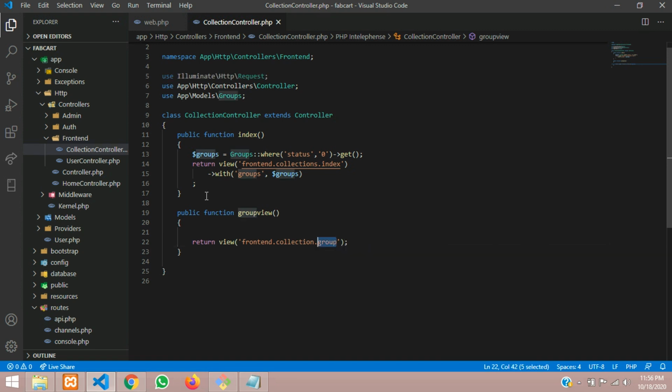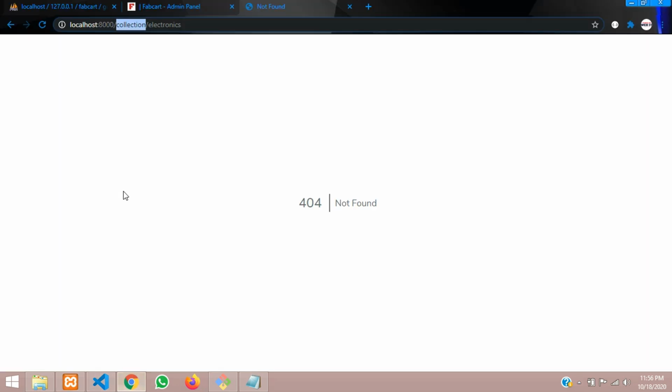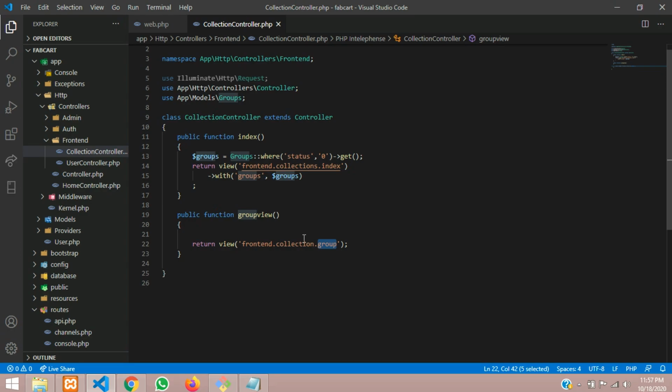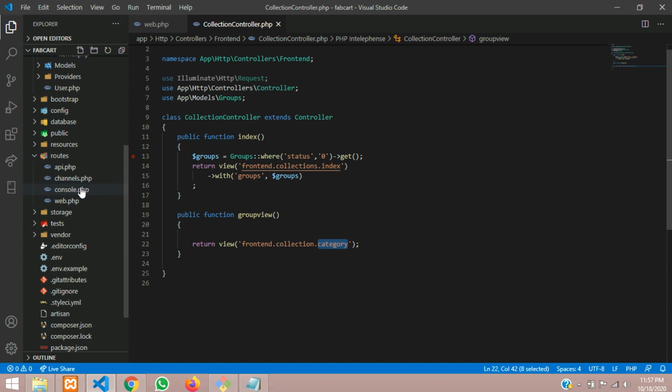So let's copy this group, not group we are going to view. We are going to view that product. We can tell that as category. Okay, so we will mention that category things, because if we click group anyone, so we are going to open that category page. So we'll just tell as category. So let's copy this. So let's move on below.